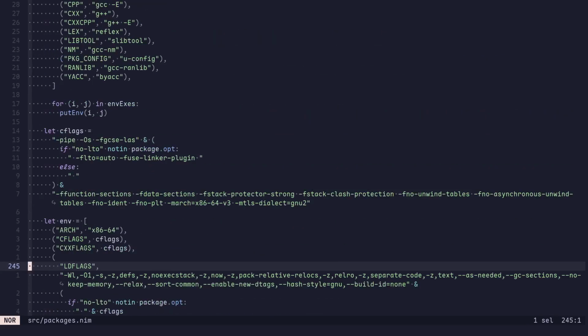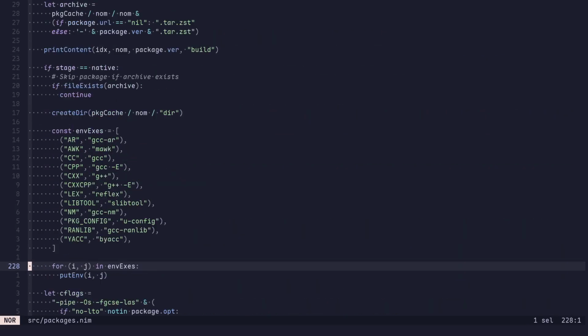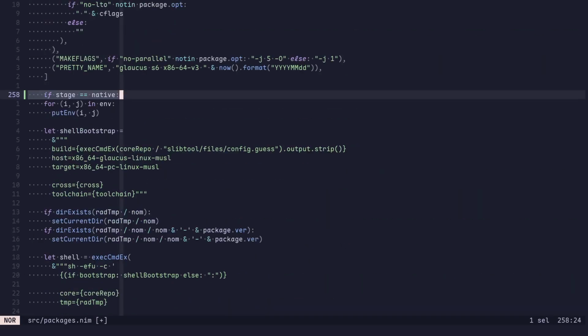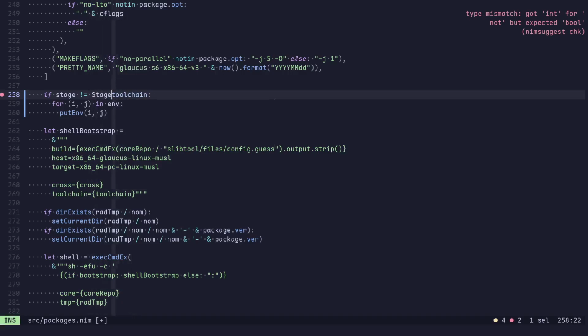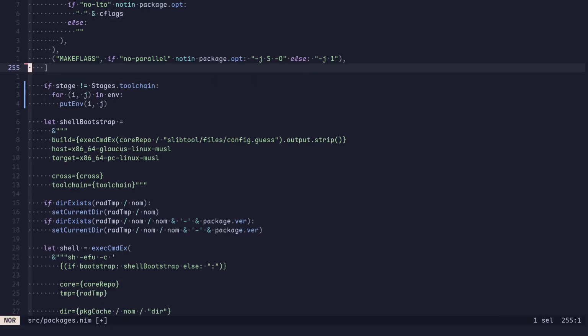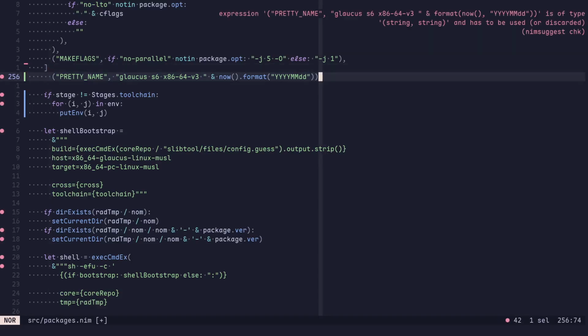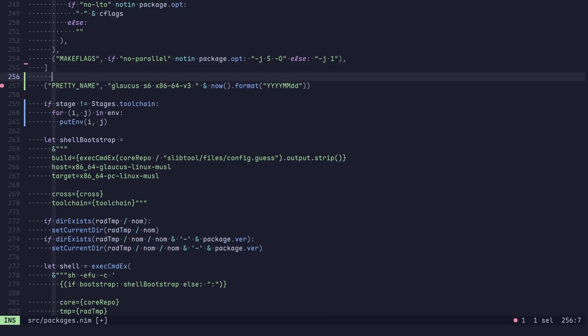So we can do something similar to this. We can say if the stage is not equal to toolchain, and then we can grab this, because I believe some packages still use this in the toolchain. The others aren't used.